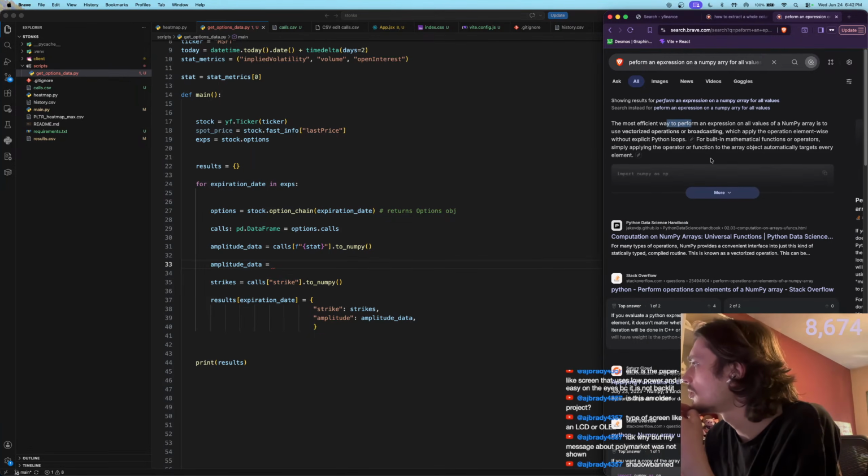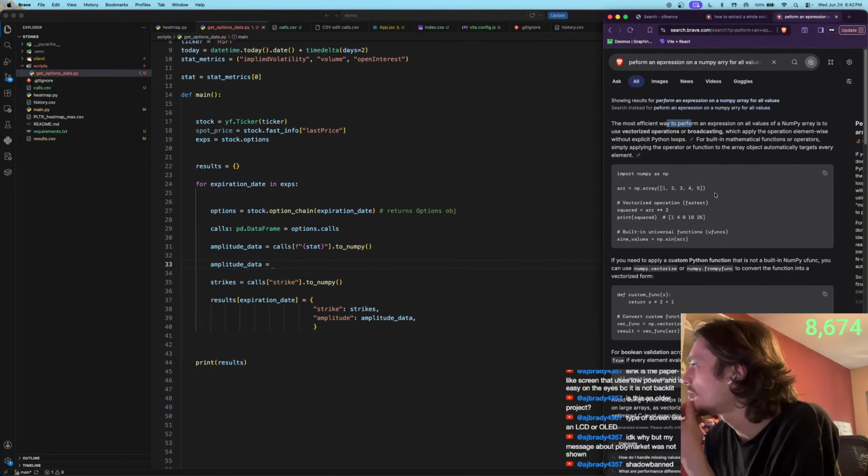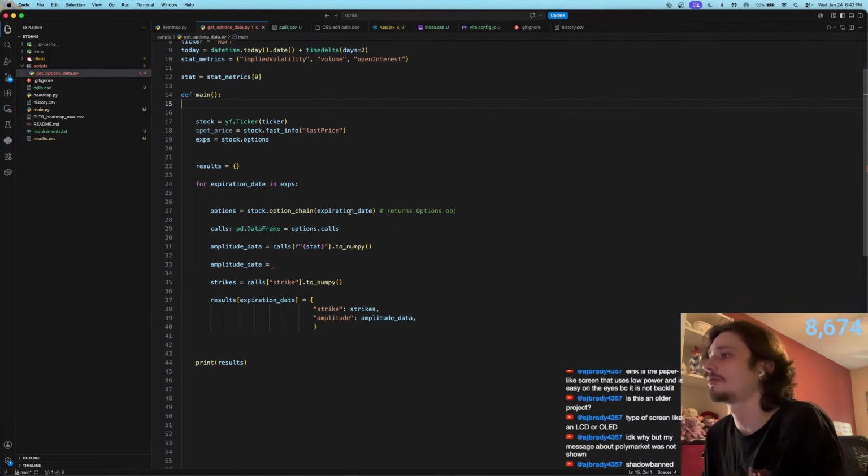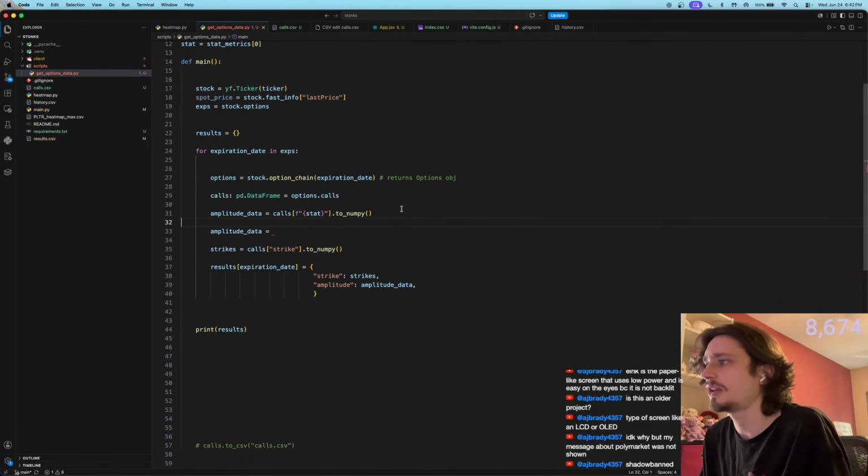Most efficient way to perform this is to vectorize operations or broadcast, which applies element-wise without Python loops. Okay, so you can actually just perform the operation on it. Okay, beautiful.